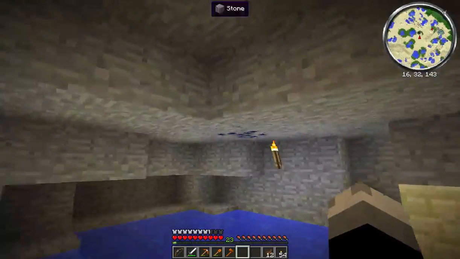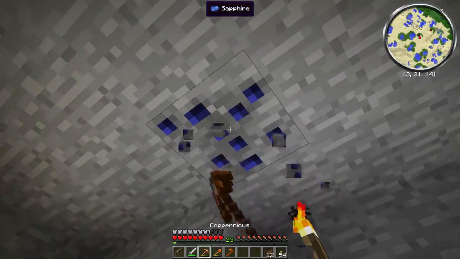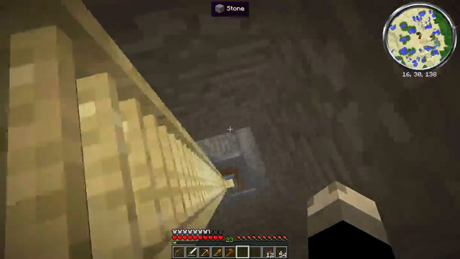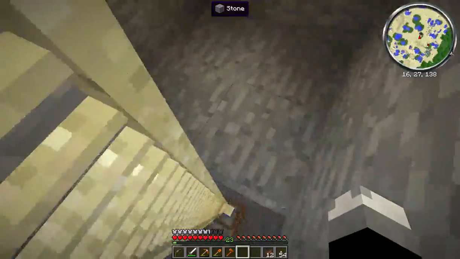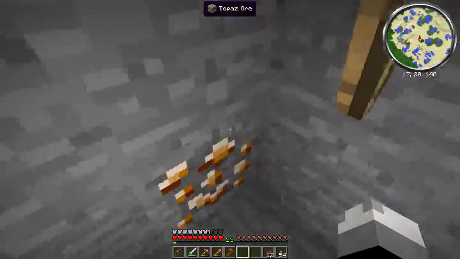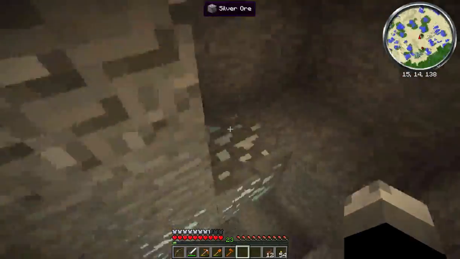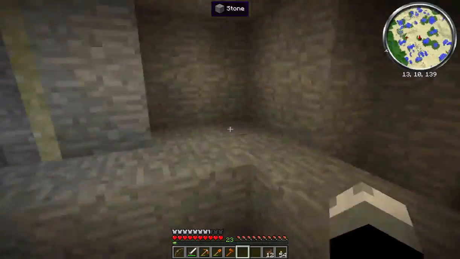So this is just a little area right here. There's an ore right here, sapphire. I can't mine it with this, so I need a better pick to do that. So I put a torch by it, and we can look next time. I think there was some silver here. No, it was the next area down. Whenever I ran into ores, I just stopped and mined a bit. Here's topaz, which you also can't mine with my copper pick. I think this is where the silver was. Yeah. Silver, which you also can't mine here for some reason.